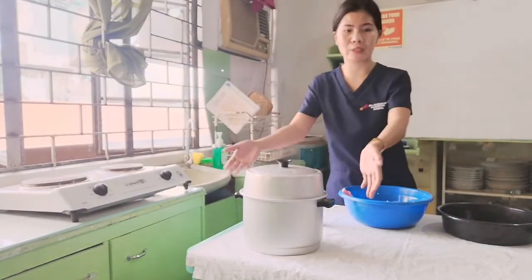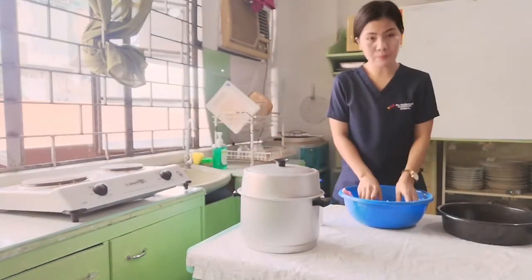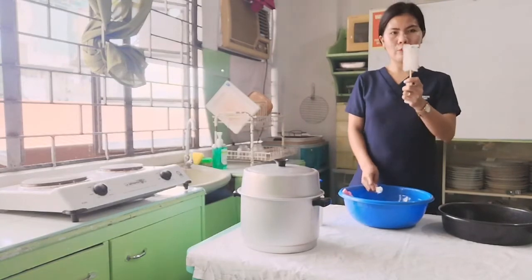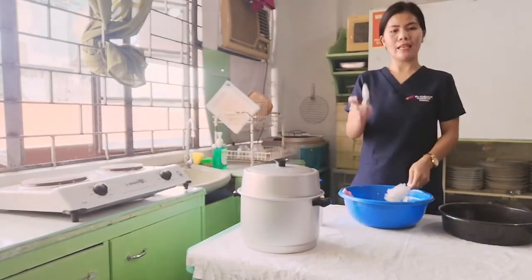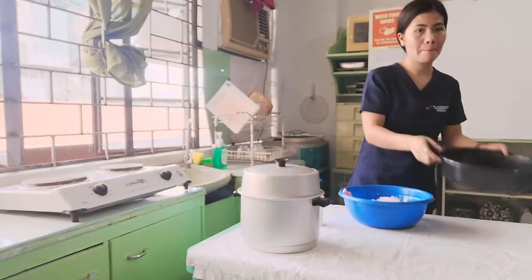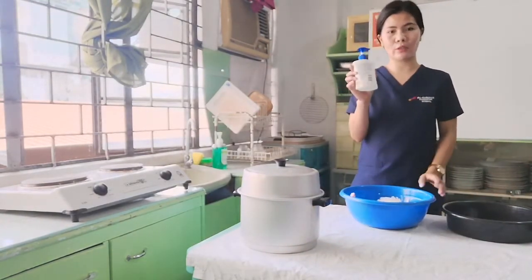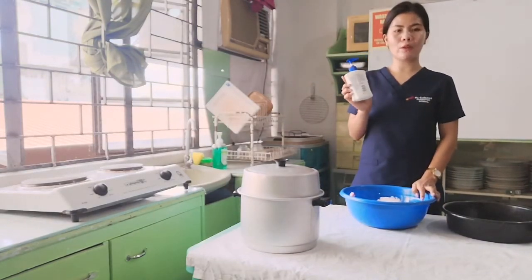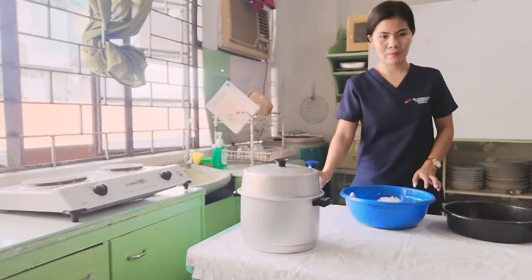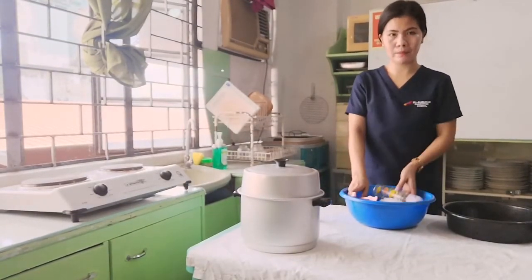First, sterilizing pad. And then brushes for the bottles and for the nipple brush. Next is the basin, liquid soap, which should be suitable for baby's bottle. And also tongs and baby's bottle.